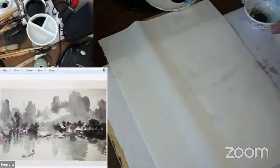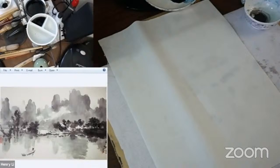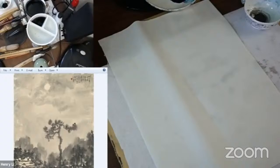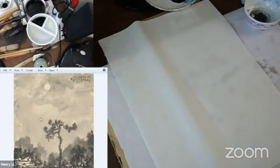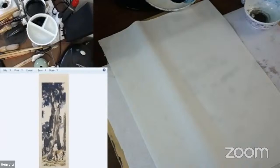Let me show you. If you look at my left corner, you'll see the paintings I'm looking through, and let me know if you like it. This is a moonlit landscape. You can see how soft the edges are, wet into wet, right? Like we did. So he did the sky, then the pine tree in front of that. Okay, this is a horse with a cypress. We can just do this lower part. That's a nice horse. Do you like it?